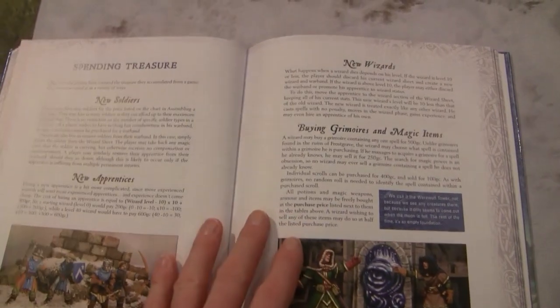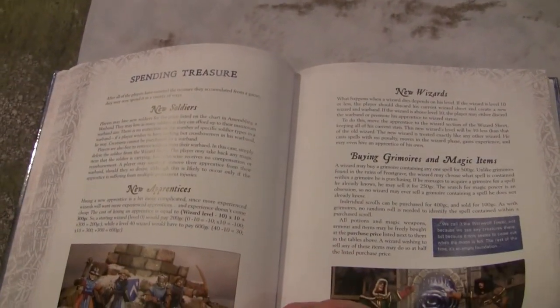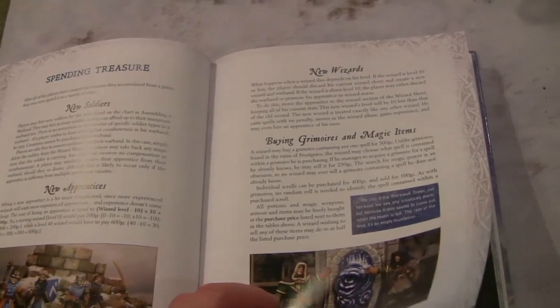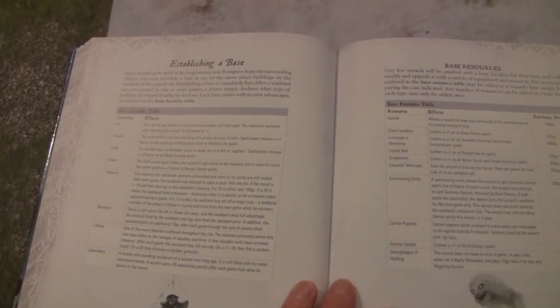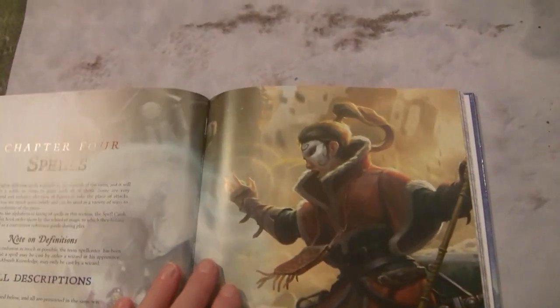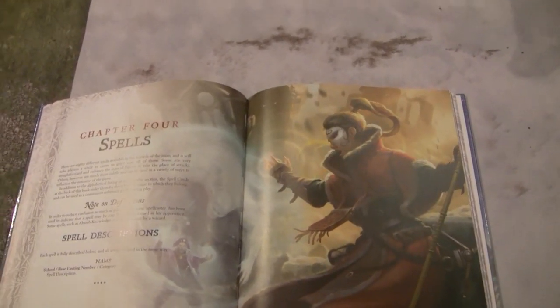So these can enhance your wizard or apprentice, and you can buy new soldiers, you can buy a new apprentice, buy spell books, magic items, and then the cool stuff, establishing a base. Where you do it will have an effect, as Damon talked about. You have resources. So this is a good way to expand your game if you want to really have a nice and long campaign.